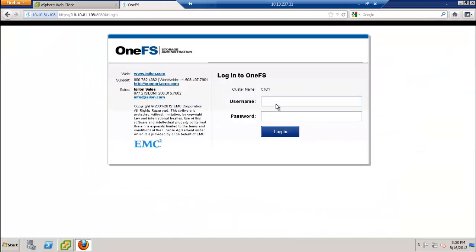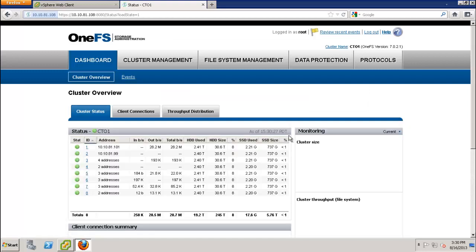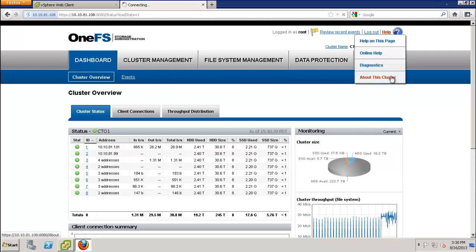So we'll switch over to our OneFS login screen for our Isilon cluster. HDFS stands for the Hadoop Distributed File System. When HDFS is enabled on an Isilon cluster, it supports both the data node and the name node, and functions as a protocol. This eliminates the need to run the data node and name node services on the Hadoop cluster. Both the Hadoop data and metadata is stored on the OneFS file system.